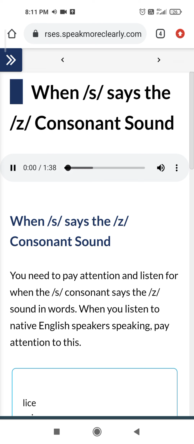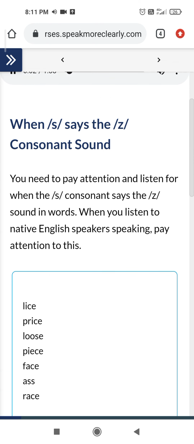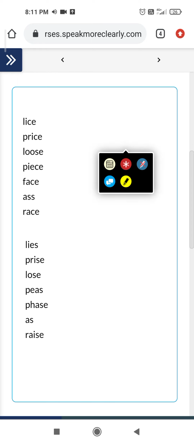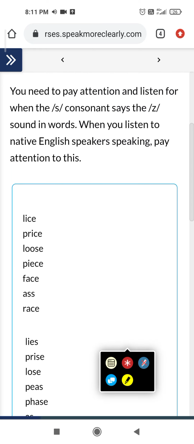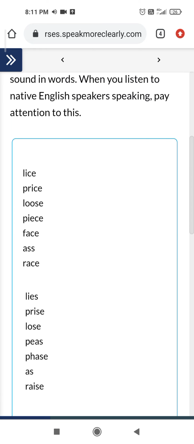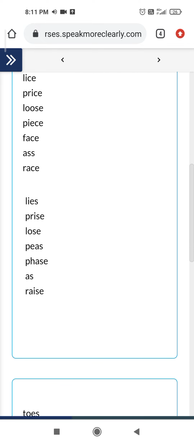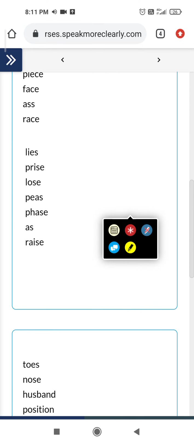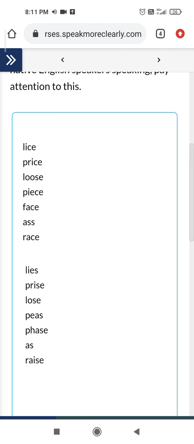Often speakers don't notice when an S word needs to be said as a Z because they see the S written there. So let's practice words where the S says Z and begin to attune your ear to it. Let's practice some words that are exactly the same except for the S or Z.